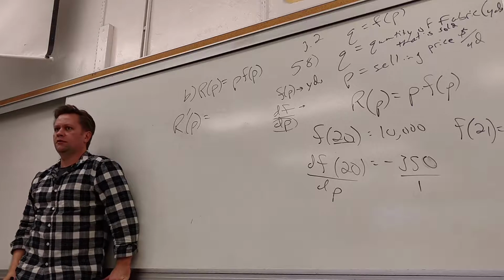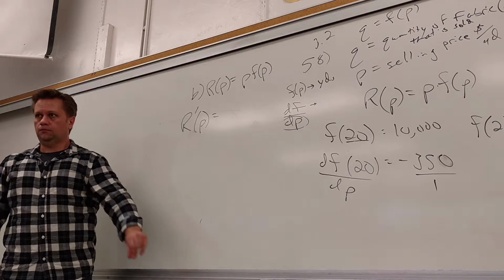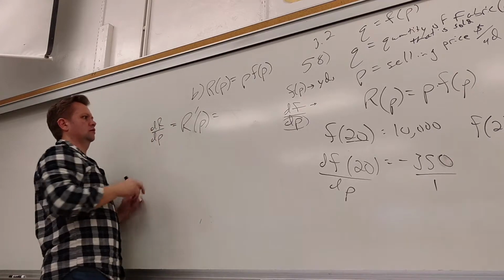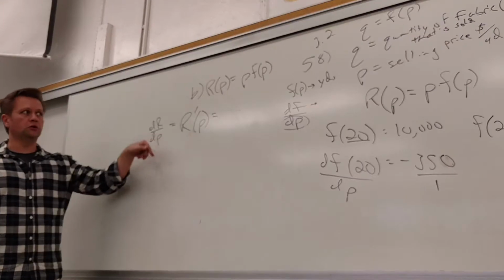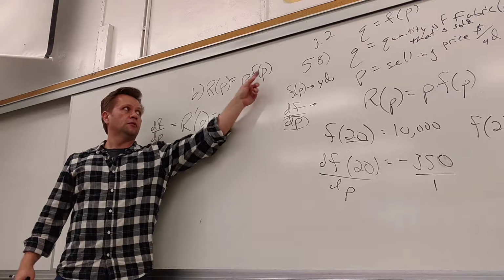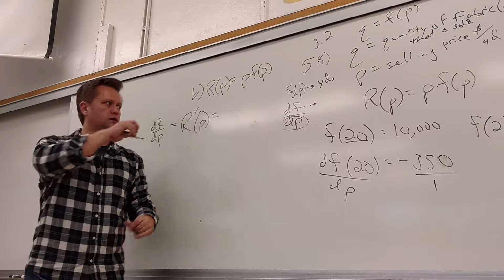Okay. How? What rule do you need to use? So that's dr over dp. Yeah, so you could use dr, dp, I like it. And then that doesn't really help you do it. I mean, here's RP. What do you have to use? This is a product, so you probably have to use the product rule, which says what?